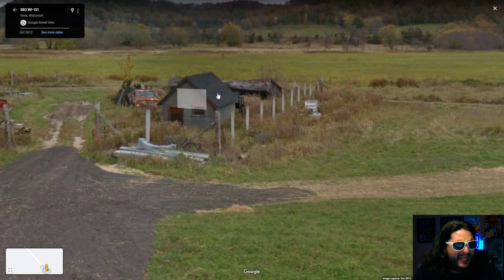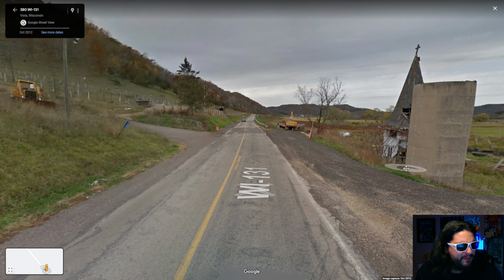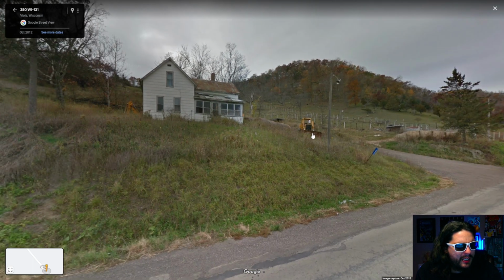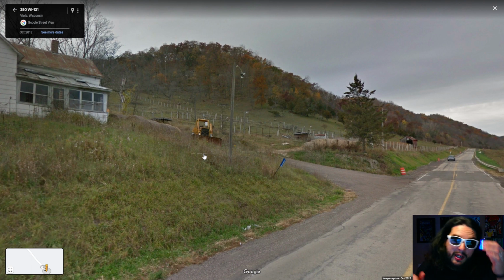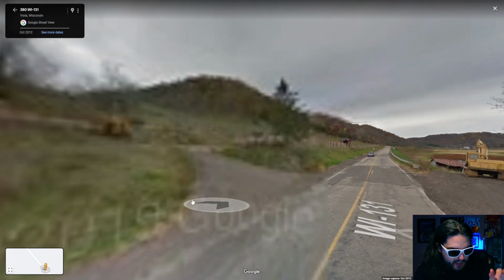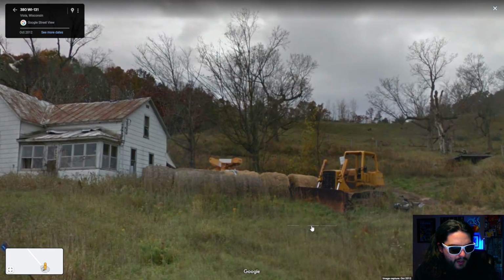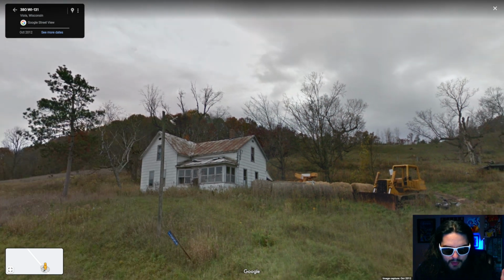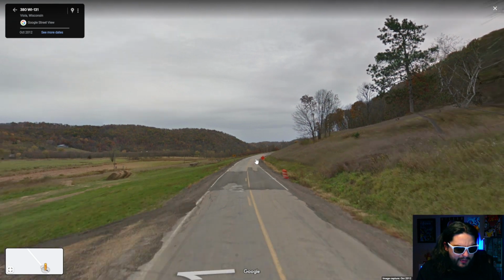But interesting that this is probably somebody's extra space. There's another piece up here and another piece. This looks like it's like a, hey, come buy this for sale. This is a bulldozer. Okay, I know what some heavy equipment is called. This is a bulldozer because it dozes bulls. Everybody knows that. These things put bulls to sleep. I bet you this is all one person's property. Maybe, man, this guy's got a little bit of everything. Well, there's an electric line running to this house. I guess somebody lives there.